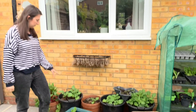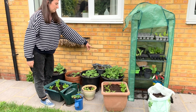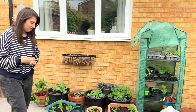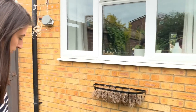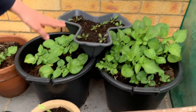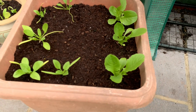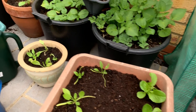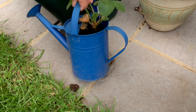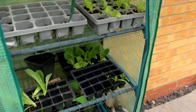Next up we have potatoes in these four tubs. This tub I didn't actually plant any potatoes — they're all from last year, which I split into these tubs. Last year I grew lots of salad leaves and they're my favorite thing to grow, so I've gone a bit pot-crazy for salad leaves. In here we have some cos lettuce, here we have spinach, here we have rocket — which I had to put up high because some animal, could have been my dog or a cat, kept digging at it when it was on the floor. And here we have another mixture of cos and spinach. This little watering can is a strawberry plant.